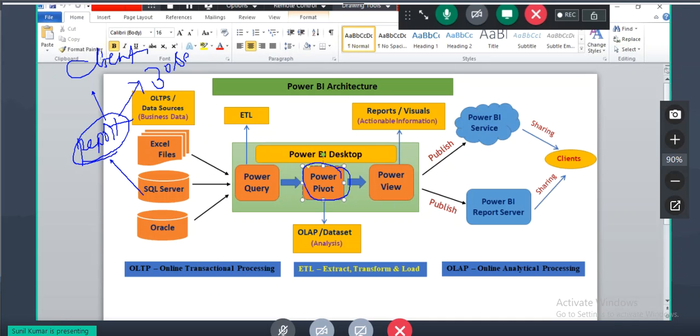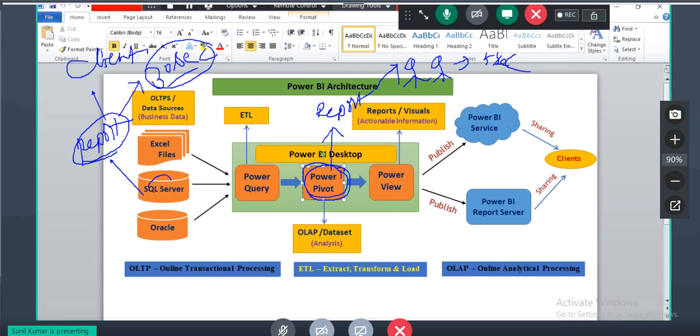The same report we created on Power Pivot, when the client opens that report, you can see the data within 5 seconds of time.